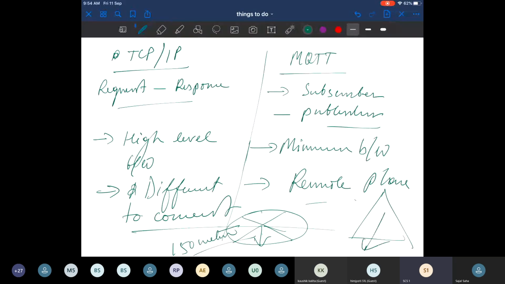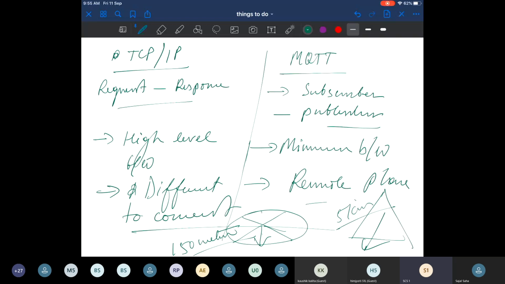But in case of 3G or 4G through the internet backbone network, if your internet backbone network is 3G, you will get a 5 kilometer radius range. If it is wired connectivity, you will get more than that. Yes, sir. Got it? Yes, sir. So please try to understand all those things.